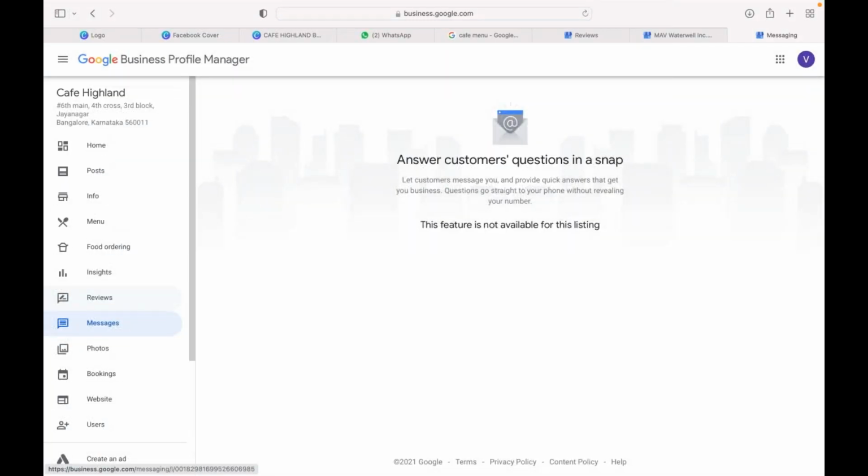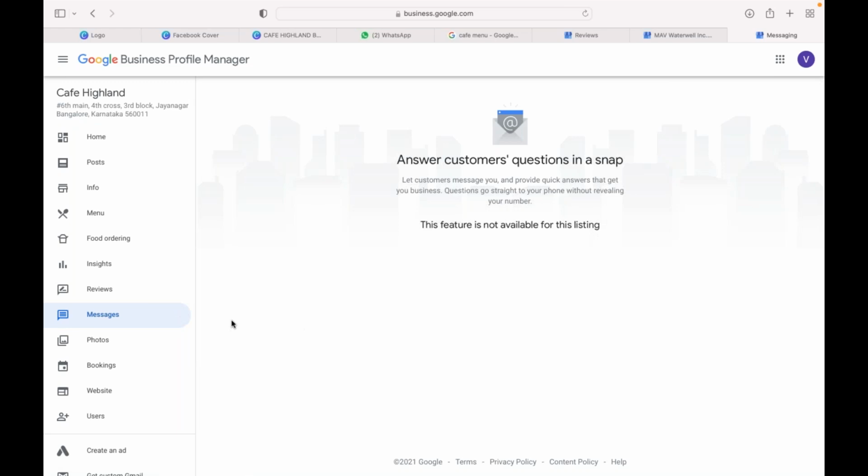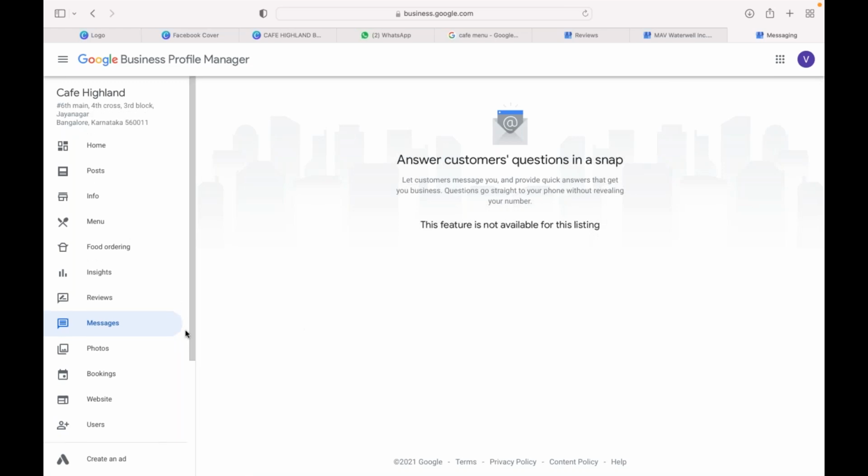So messages. This is like a DM. If someone doesn't want to put a review and wants to contact you regarding something, it can be a vendor who's trying to approach you, or a customer who has certain questions, sensitive things which he can't post in the reviews. This is where they send you a message. In creating the profile, it asks whether you accept messages. So this is the section if someone wants to communicate something directly to you, which is important or doesn't have to be put in the limelight.